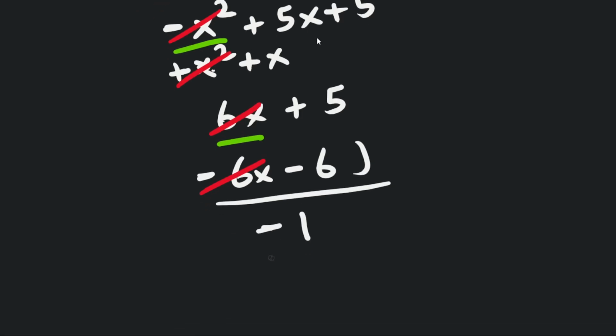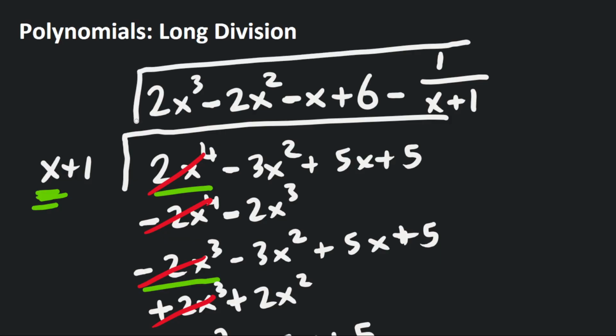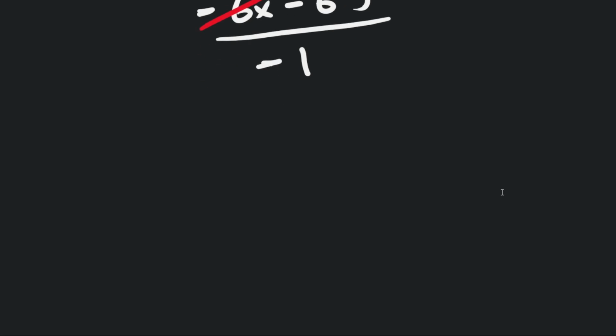So we've come to this point where we're just left with a number. We're left with the constant, and this is going to be part of our remainder. So this negative 1 up here, we're going to write negative 1. So minus 1 over, and then what we're dividing by, x plus 1. X plus 1. And this is the answer right here. That is how we divide these two polynomials. And as you can see right here, we were able to divide any two polynomials, but in this case, we have a remainder of minus 1 over x plus 1. So that's how you divide those two polynomials, and we'll run through one more example real quick.